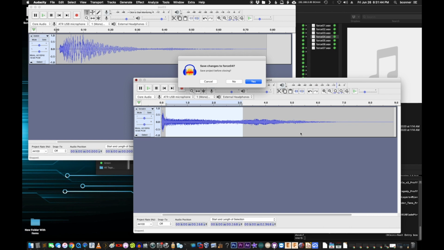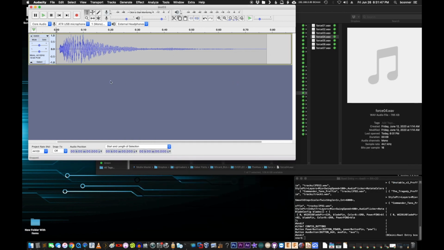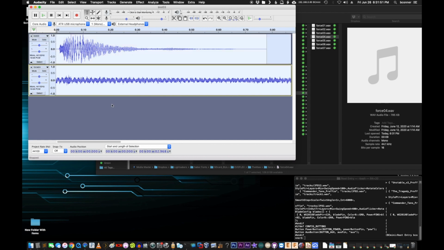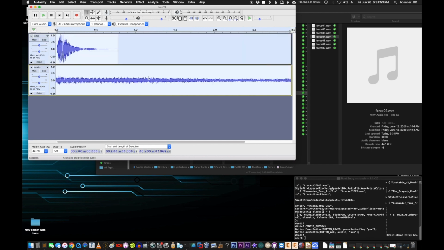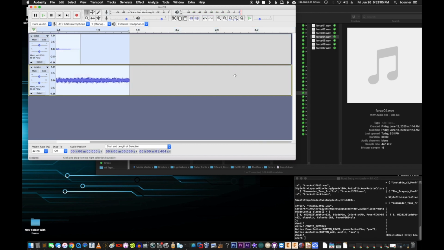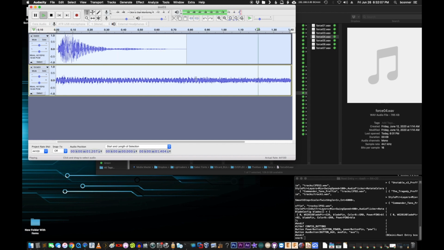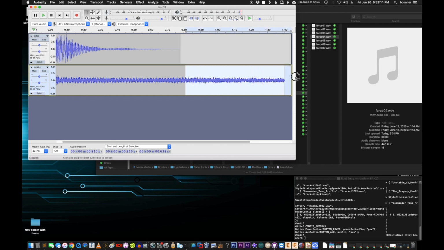Do you want to save this? No, I just used it to grab something. Click under this, Command V to paste, Command A, E. That's pretty long. Great. That's cool. I'm going to take only half, select this, delete, Command A, E. Okay. Let's just fade this, just Command G, Alt, E.